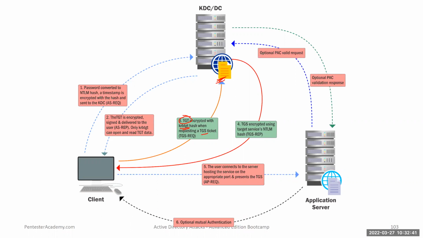Now, once we get the TGS or the service ticket at the end of step 4, we can skip sending that ticket to the target service, but in place of that, we can save it to the disk and brute force it offline. Offline brute forcing means there would be no logon count that will increase, and you can throw as much computing power as you have on that brute forcing. Now, this is exactly what the Kerberoasting attack is. When you get a service ticket or a TGS, you save it to the disk and brute force it offline.